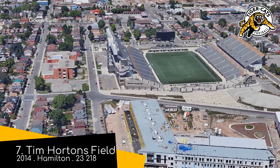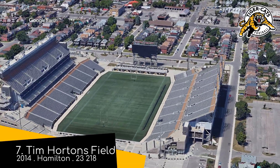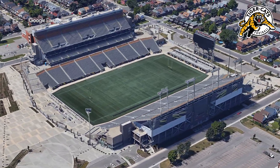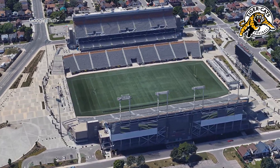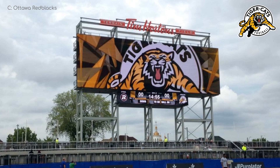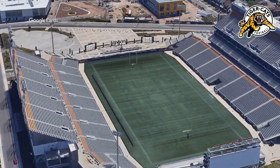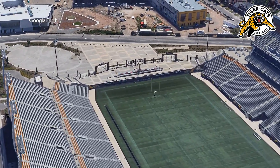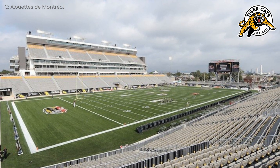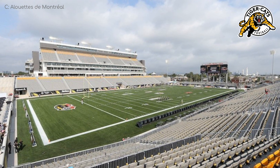Plunged amongst the suburbs of Hamilton is Tim Hortons Field. A fairly new stadium with a rather uninspiring design, to be honest. There are still plenty of positives — it does have a rather large video board. Of course, there's a Tim Hortons inside, and I do quite like the way it opens up into this plaza. Speaking of Tim Hortons, people call this stadium the Donut Box. But I think the Coffee Grounds, a lesser-used nickname, is better, due to its double meaning.